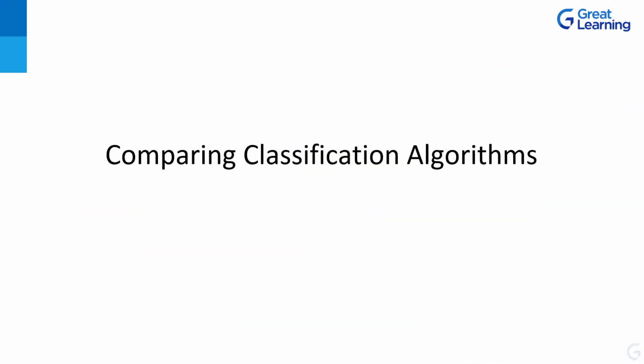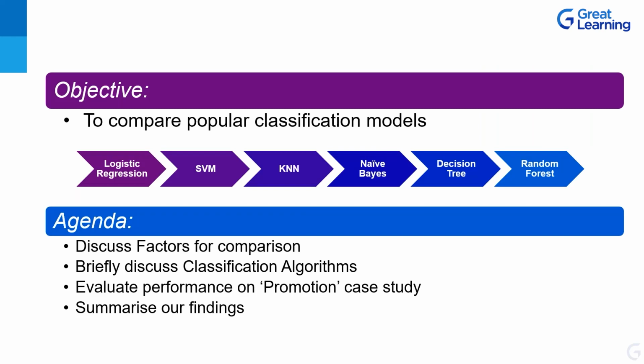Welcome everyone to today's session, and what we are going to do today is compare some of the common classification algorithms out there. Now, along your different courses that you have gone through at Great Learning so far, you would have encountered several classification algorithms, and we will attempt to understand when it is more suitable to use one algorithm versus other algorithms. We are going to compare some common algorithms that you would be familiar with. We would be starting with logistic regression, and then we will go with the support vector, followed by k-nearest neighbor, naive Bayes, decision tree, and random forest.